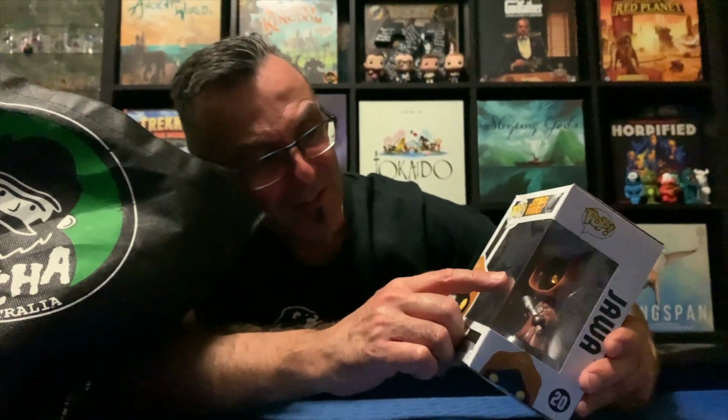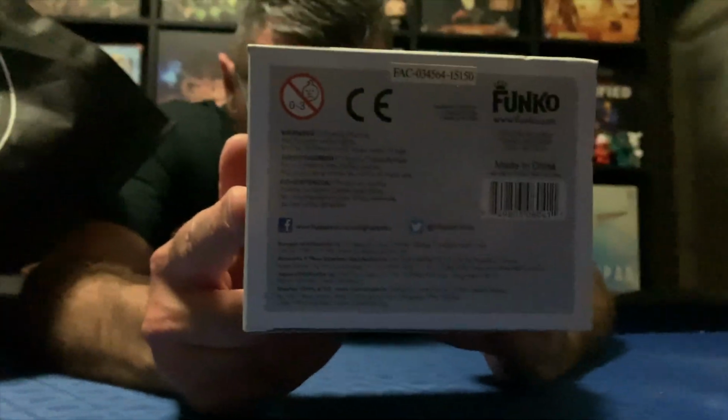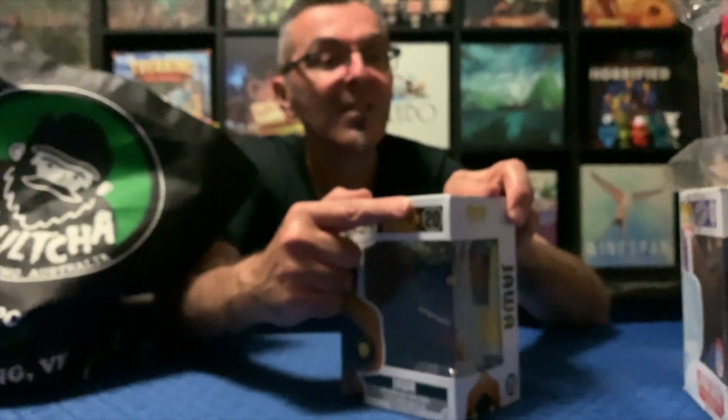We'll go into Star Wars. I collect mainly the Mandalorian, just a limited amount, because I'm more into the Masters of the Universe and all that. But I like this one. The crystal eyes, or the little beady eyes, with this Jawa is really cool. I've already got a Jawa up there, the off-world one. So I'll just add this one up there as well. I think that's the original Jawa that came out. I don't know if it has it on the bottom. I'm showing the bottom of the box. It does not say it. That's very helpful. But these were the original numbers, number 20. So it's pretty early in the Star Wars line. Very cool one though.